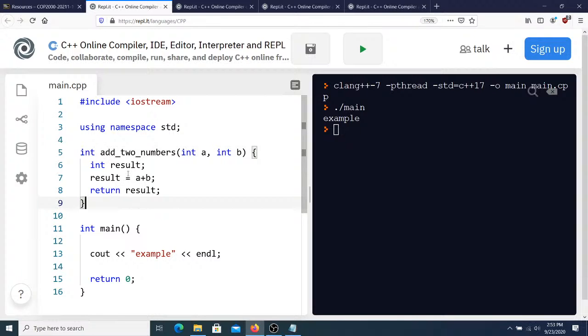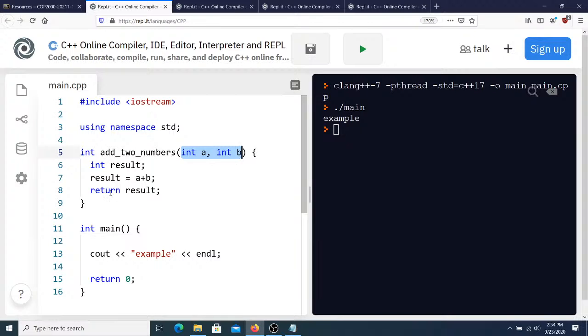Okay, and then on the inside, this is defining the function. You can think of it almost like a blueprint. And then here's the stuff inside of the box. We're going to declare a new integer result. We're going to say result is a plus b. Where did a plus b come from? Right here. This is what the user is going to give us. We don't have to know values just yet. We just know that they're going to give us two integers, a plus b.